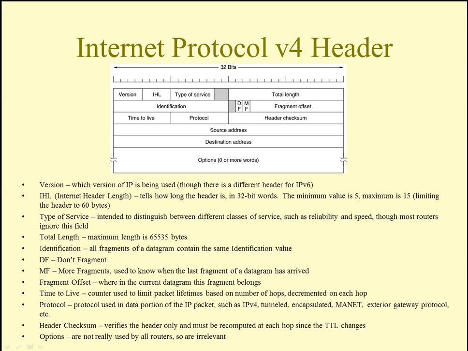Those two addresses typically stay the same throughout the entire communication. Even as we go hop by hop through the routers, the IP address of the source and the destination must remain the same. This is how the destination is able to respond back to the source if it needs to send something back. Let's take the example of requesting a web page.